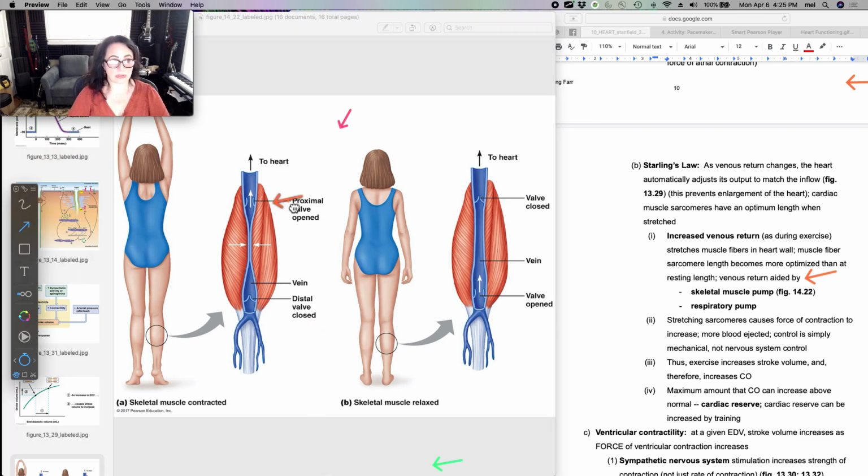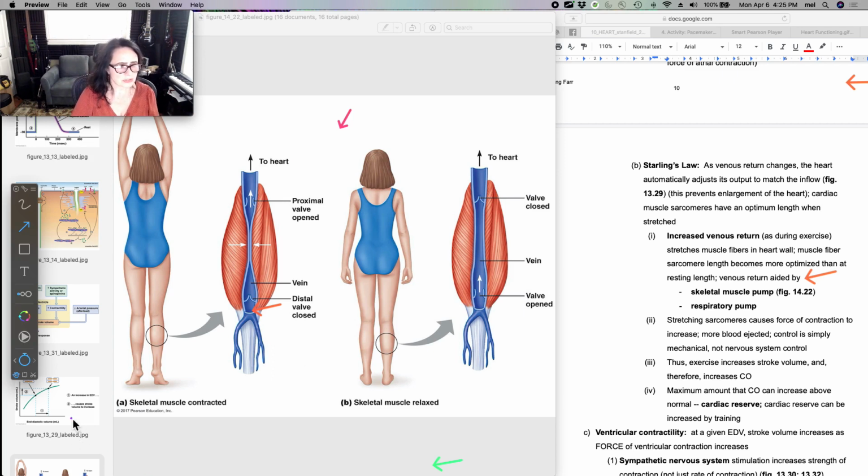do is the more you squish them, the more you are going to push blood up the vein, and it can't go backwards because it's a one-way valve. So basically what you're doing is you're moving that blood back up your veins, back into your inferior vena cava, and then back into your atria. Okay, so that's called the skeletal muscle pump. So not only is your arterial flow better when you're exercising, your venous return is also better.